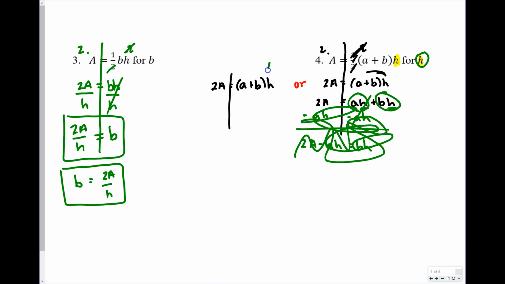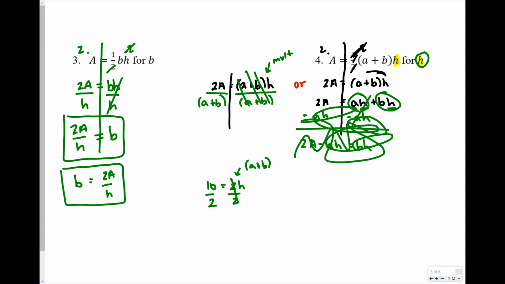Because this is attached with multiplication, this is a sneaky, sneaky trick. I can actually divide this whole thing by the a plus b. It'd be like saying if I had 10 equals 2h, I could divide both sides by 2. It's like saying that a plus b is the same thing as that 2. That's what is happening here. So just like the 2 cancels out here, the a plus b will also cancel out. And note, I have to divide both sides by that, so both sides get divided by that thing.